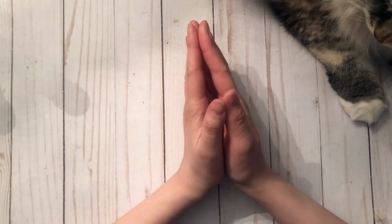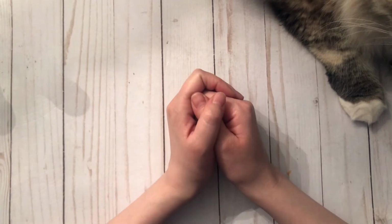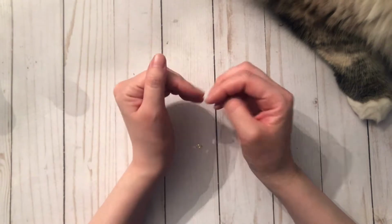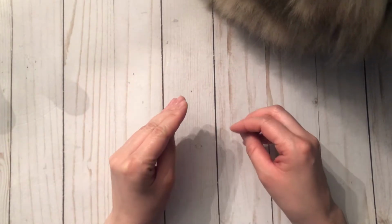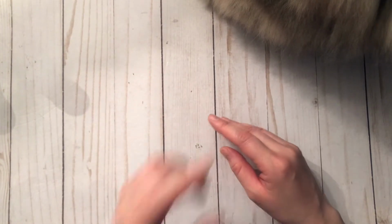So starting today, I have a project share for a swap that I'm doing with Yoli Fernan here on YouTube. And she is an absolutely amazing crafter, you guys. You have to check her out. In fact, she's my biggest inspiration. Whenever I feel blocked or I don't have an idea of what to do, I watch her videos and I'm instantly inspired. So I was incredibly honored that she wanted to swap with me.